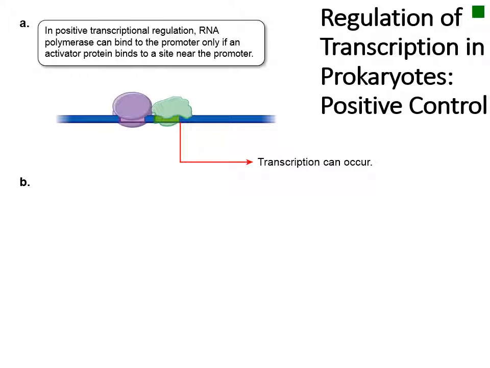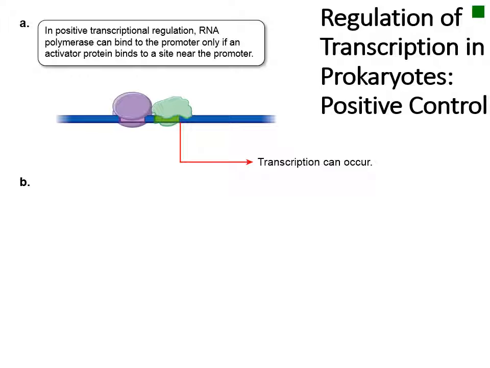In prokaryotes, gene regulation is simpler than in eukaryotes because DNA is not packaged into chromosomes, there is no messenger RNA processing, and there is no nuclear membrane separating transcription and translation. This means that in prokaryotes, gene regulation can occur either at the level of transcription or translation, including preventing translation from occurring or using post-translational modifications similar to eukaryotes. The most common gene regulation method in prokaryotes is regulation of transcriptional initiation.